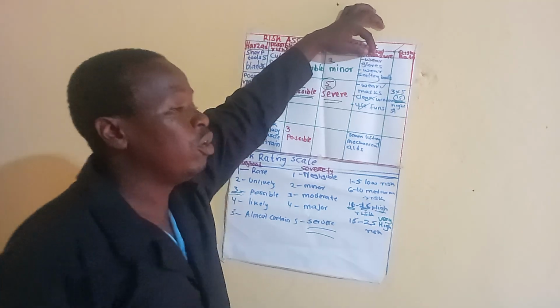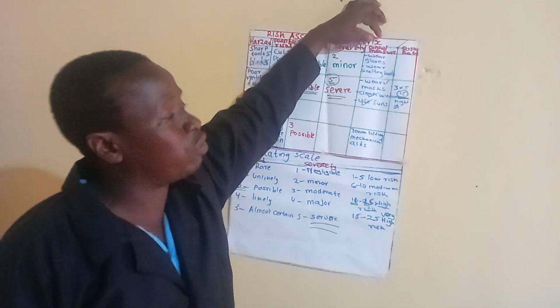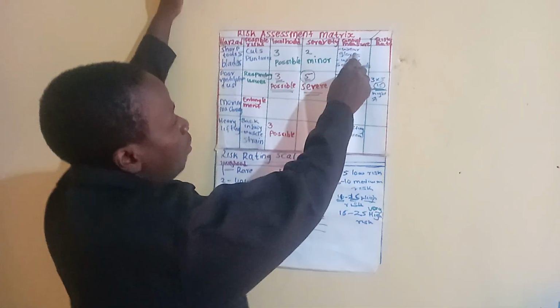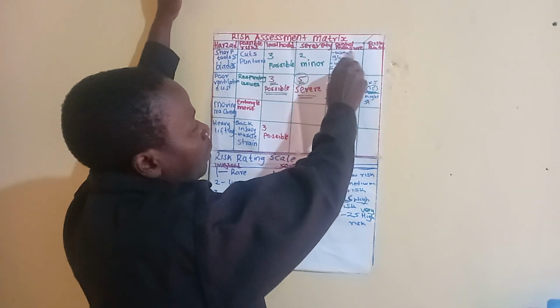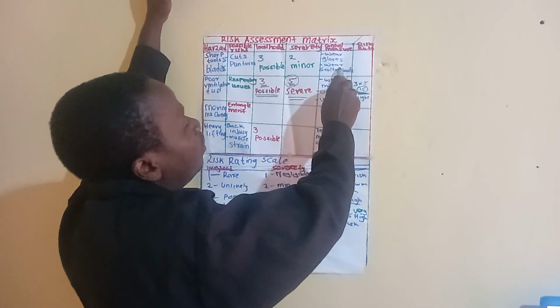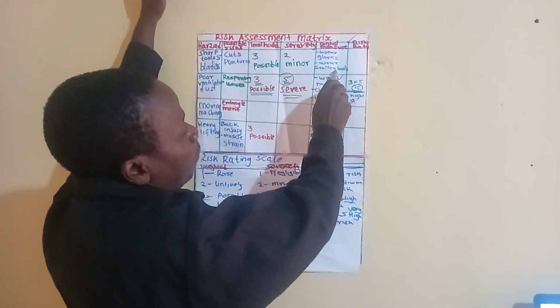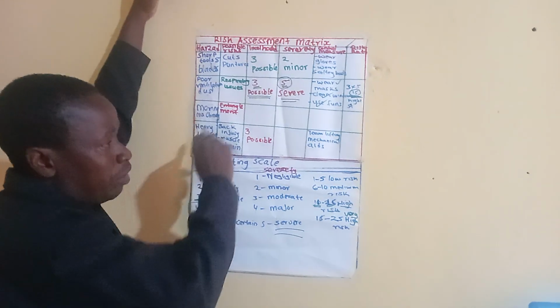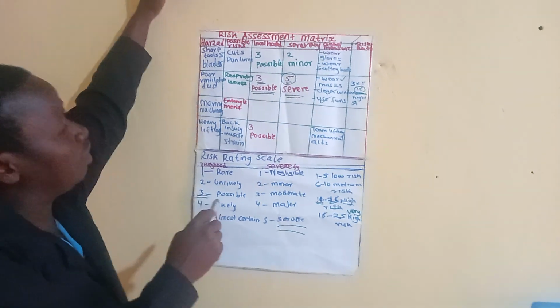Therefore, we can now look at the control measures so that we reduce the likelihood of it happening, where we must have masks. We must wear gloves. We also put on the PPE, personal safety equipment, so that we can reduce the cuts.